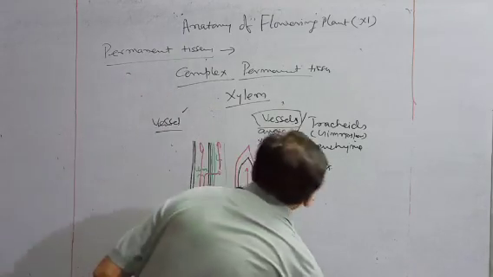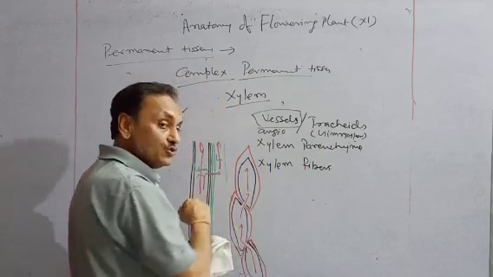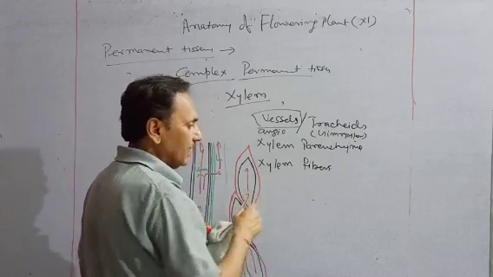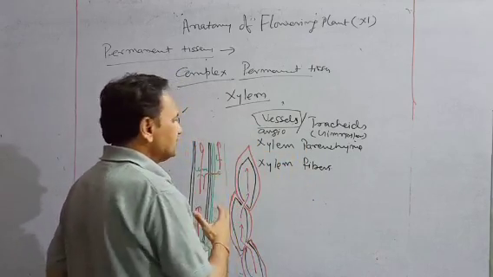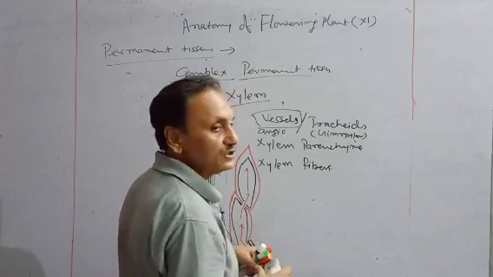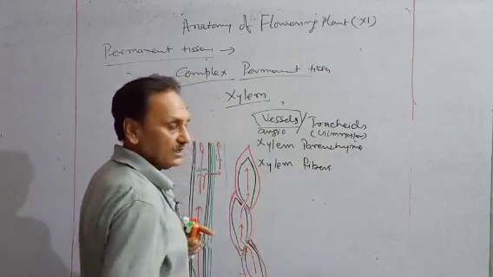In addition to tracheids and vessels, the xylem parenchyma provides nutrients because it is living in nature, and the xylem fiber, which is called bast cell, provides assistance by binding. It is also made up of sclerenchymatous tissue, so it is a dead cell. The parenchyma is the only living cell.